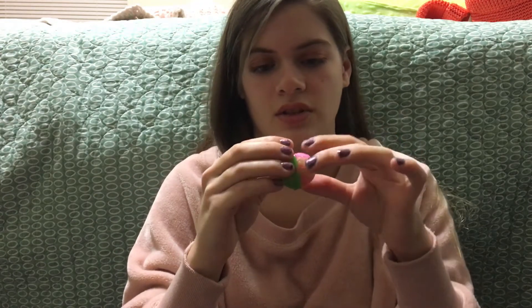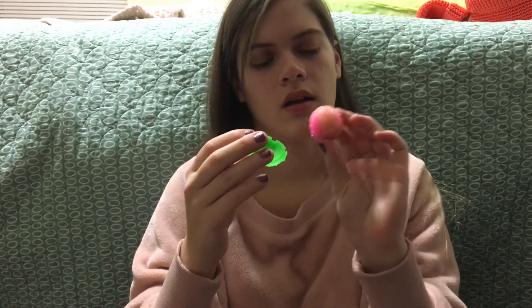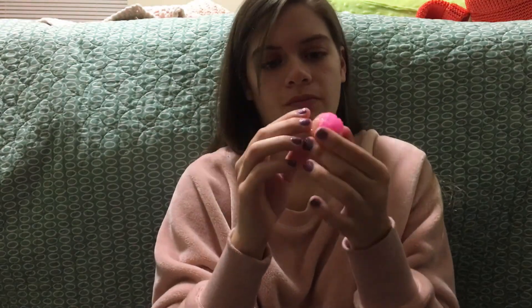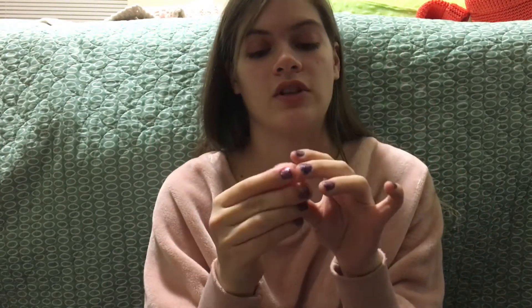Oh, it makes like a pattern! It's kind of squishy — that's a little scary. Oh, it feels like a real bouncy ball! It's not quite shaped like one — I think I put too much powder in it, but that's okay. Here's my ball — it's more of an oval, but it's fine. I was a little skeptical, but let's try it. Oh, it's pretty bouncy! Look at the pattern — it looks like I could eat it, honestly.